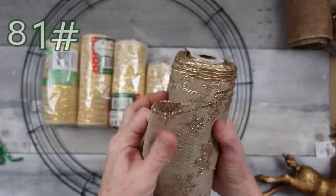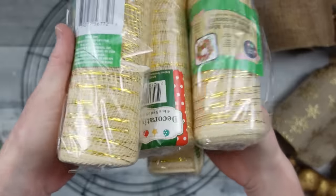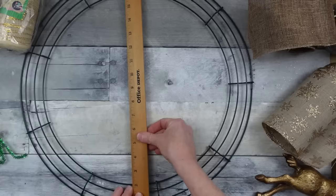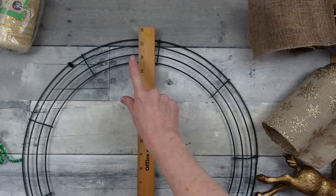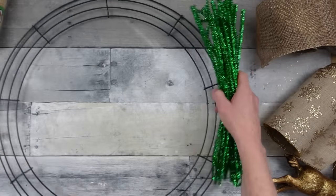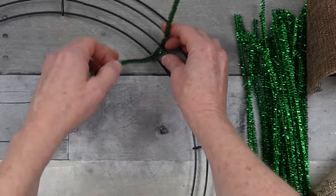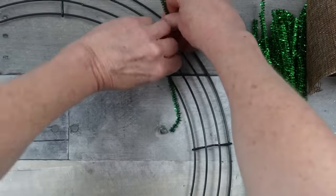Okay, we're going to start off with some of this. It's like a burlap ribbon with gold snowflakes on it. It's about five or six inches wide. I got another piece of sparkly burlap and then some deco mesh from Dollar Tree, an 18 inch wire wreath, some pipe cleaners. And first we're just going to go ahead and put this together. Get this out of the way, then I'll show you what else we're going to use.